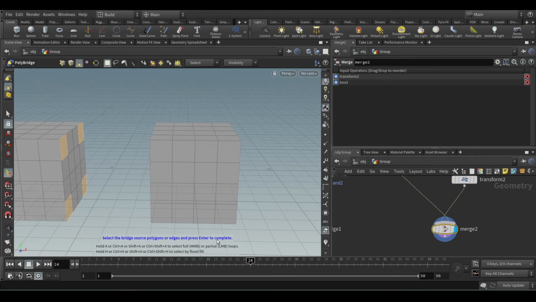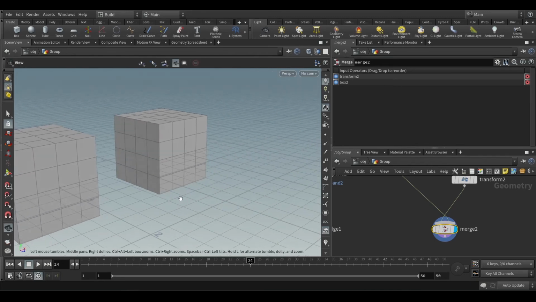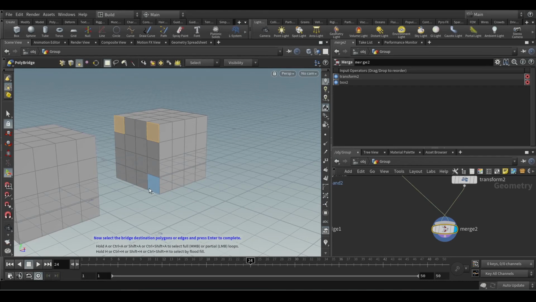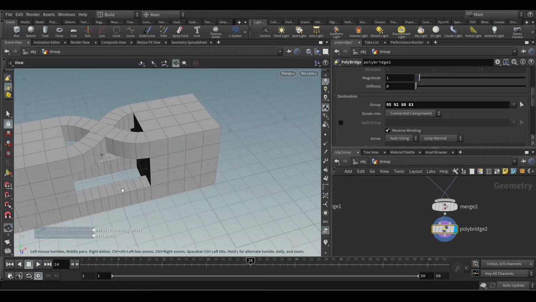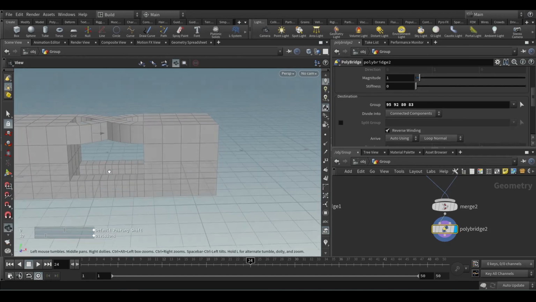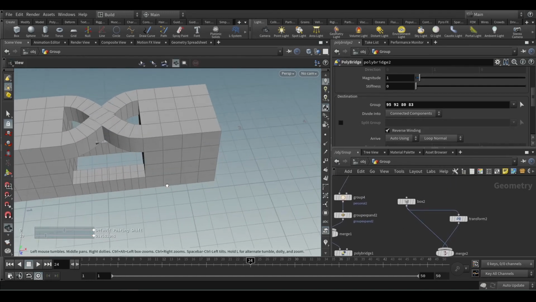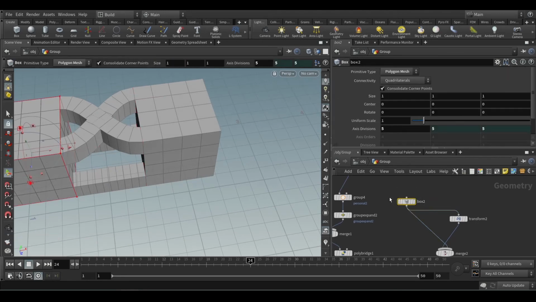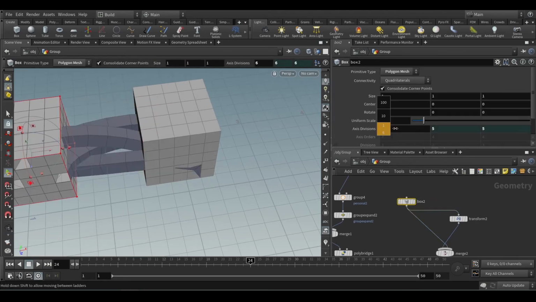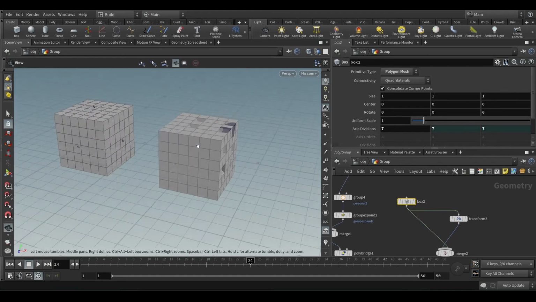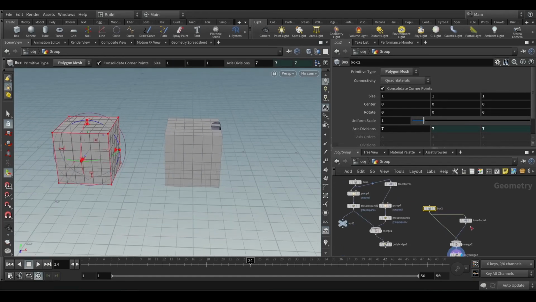Now select the destination polygon. So this is my destination, and press enter. Boom, you see, but it is destructible. That is the thing I want to show you. If you increase the subdivision, gone, man, everything is gone.